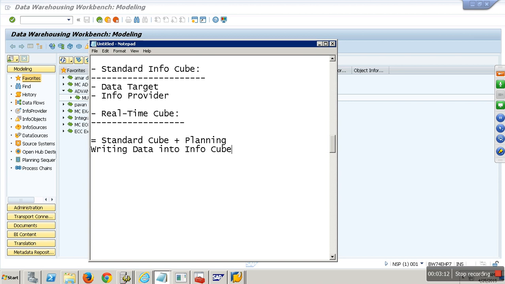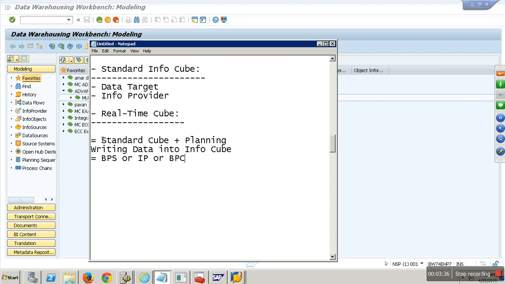So when you're implementing applications with BPS or IP or BPC, they use these cubes. When they're implementing planning applications by using BPS, business planning and simulation, or integrated planning, or business planning and consolidation, they use this type of cube. So it's about planning.